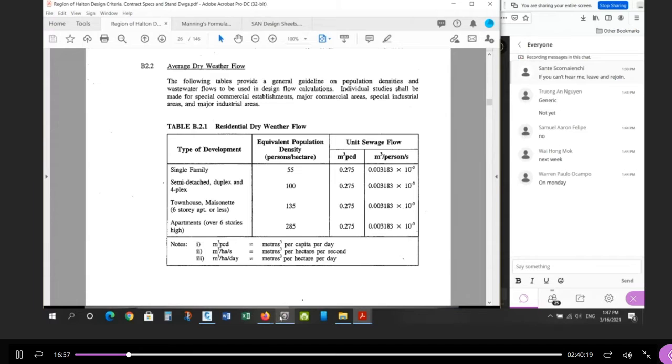Okay, so let me go on. I'm going to get rid of my handwritten notes there. That's recorded now if you ever want to see that again. All right, so let's look at the drawing a little bit, and then we'll look at the design sheets. We have some PDFs from the previous subdivision, so we'll look at those as well.